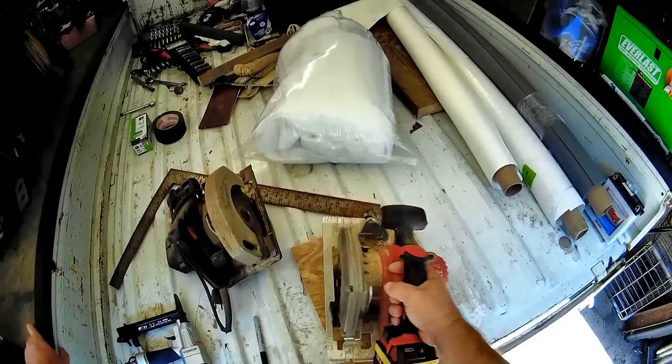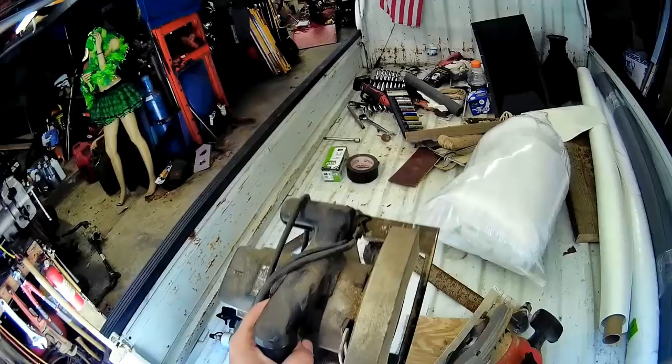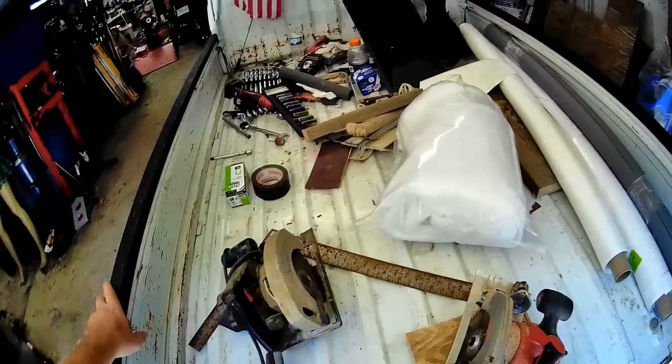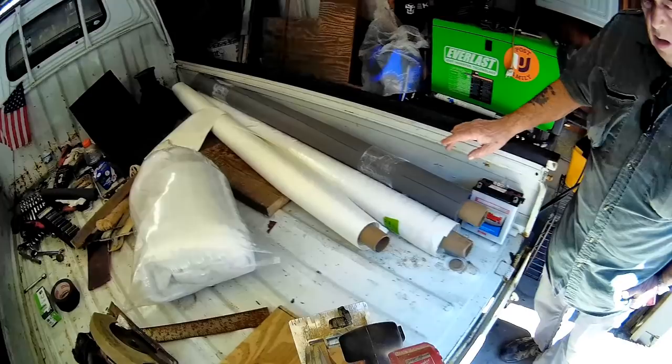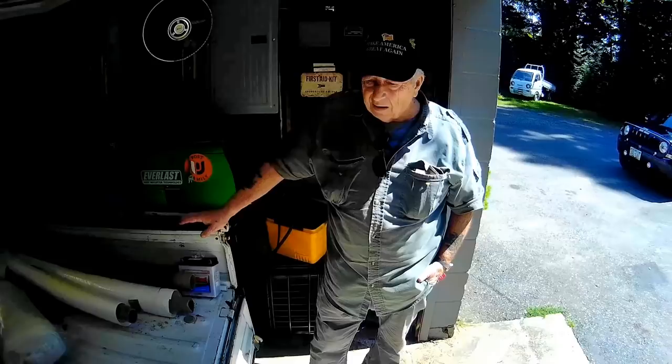I have a serious question: why do pretty much all the battery-powered circular saws have the motor on the right side and the platform on the right side, when all the 110-volt saws have it on the left? When you go to cut, it's more natural to have it like this. But with battery saws they always do it backwards, so now you go to cut — stupid. I can't cut left-handed, so it happens every time.